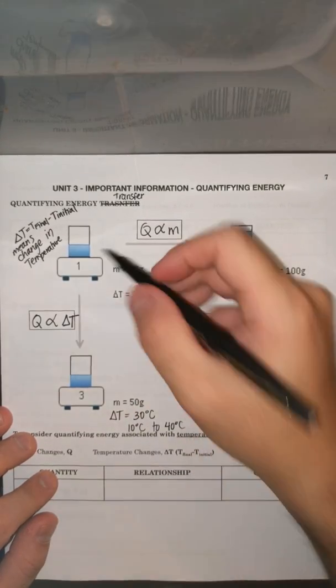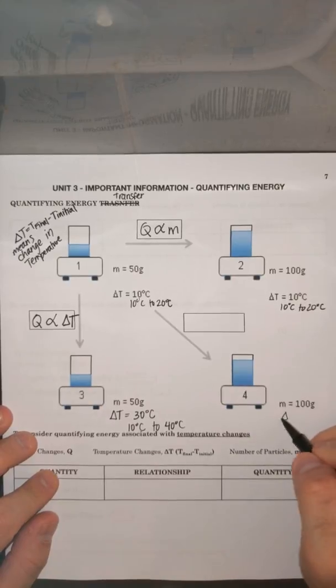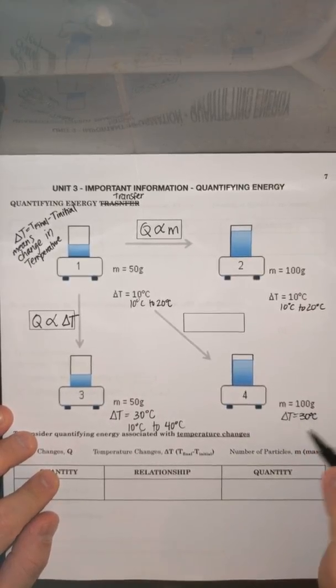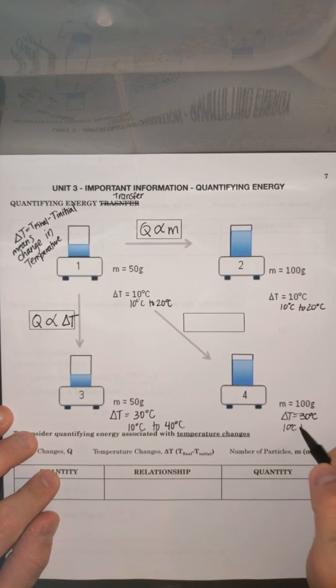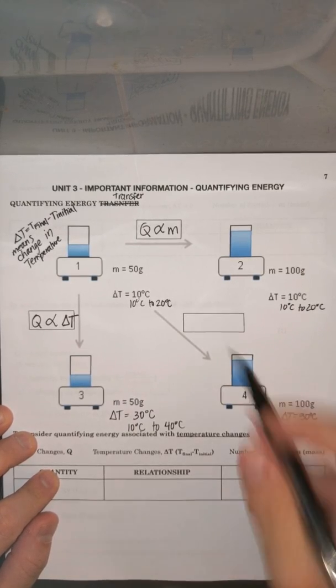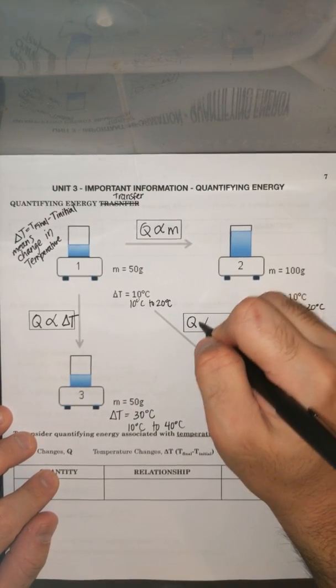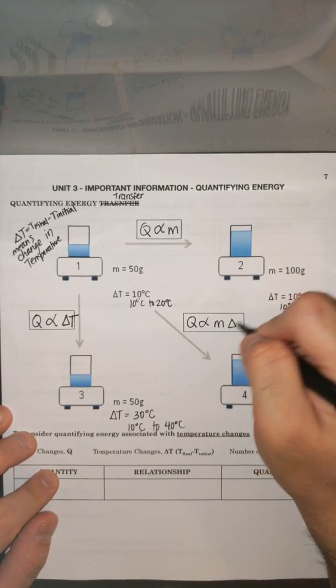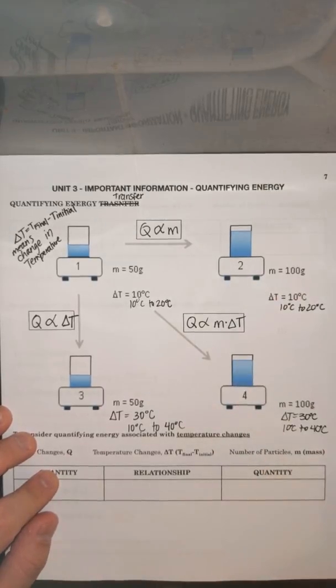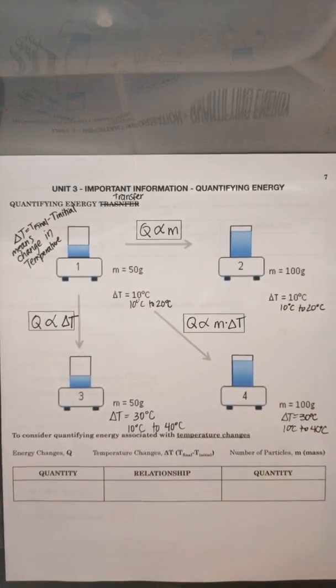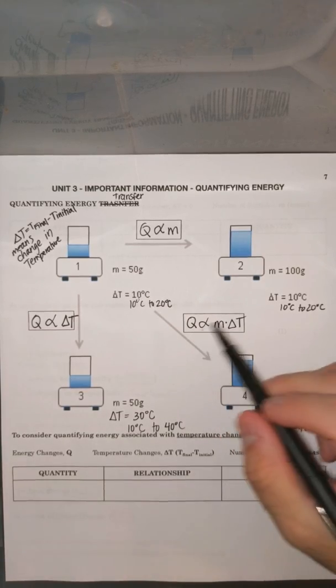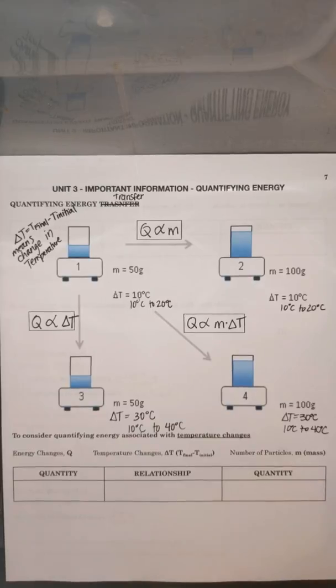And combining these both, if I have more water and I change the temperature by 30 degrees Celsius, going from 10 degrees Celsius to 40 degrees Celsius, if I change the mass and the temperature, I'm going to have a relationship of heat that corresponds to mass and delta T, or change in temperature. And so we're going to put that equation together, and you're going to see that I'm going to have heat for a mass and a change in temperature, and then heat for what happens if temperature doesn't change. Okay? So let's go to the bottom here now.